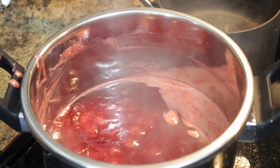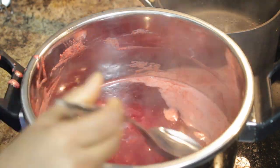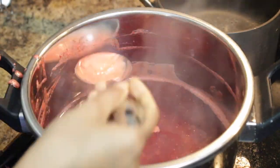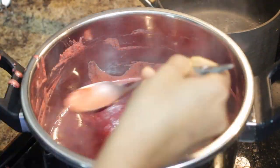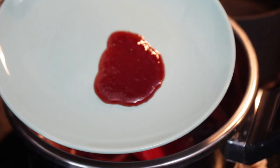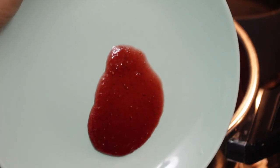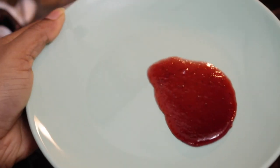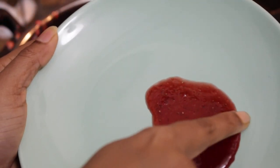This has been boiling for about 40 minutes. Remove the rest of the foam. Now let's check if the jam is ready — put a little bit of jam onto a plate and let it cool down for two to three minutes. You can keep it in the refrigerator to speed this up. Once cooled, run your finger through the jam; if you can make a clean line through it, it's ready.